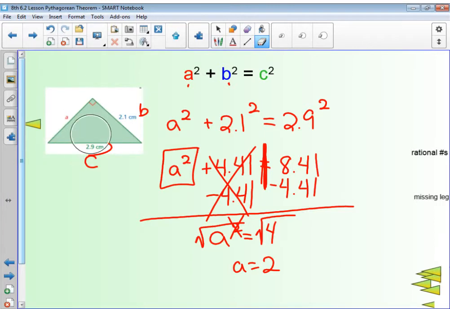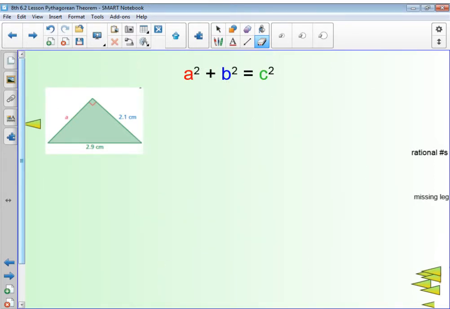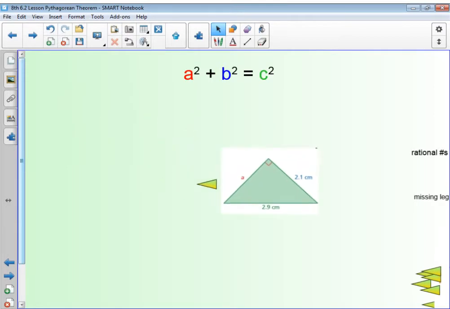Does that make sense? Yes, it should not be a number that's the largest. My largest side is going to be that hypotenuse. So had I written down that A was 4, well, that wouldn't make sense because the hypotenuse has to be the longest side. So make sure that your final step is doing the square root of that.